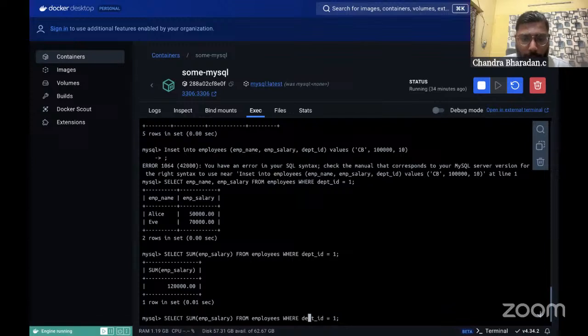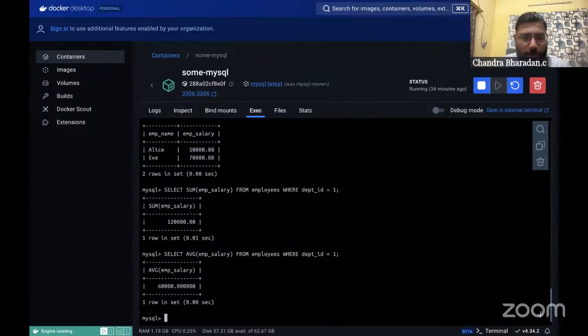And one more example, average of salary: 1,20,000 divided by 2, which is an average of 60,000. So these are all aggregate queries. There are many aggregate functions you need to list and learn, which are all simple.